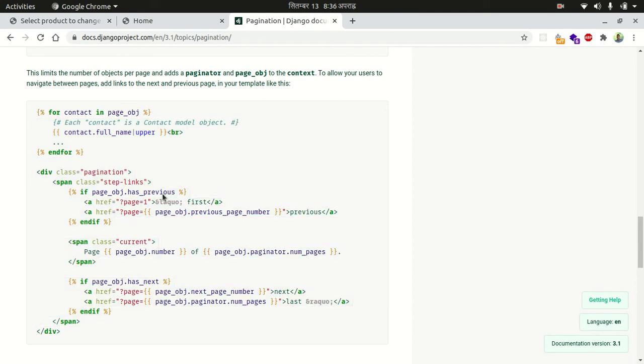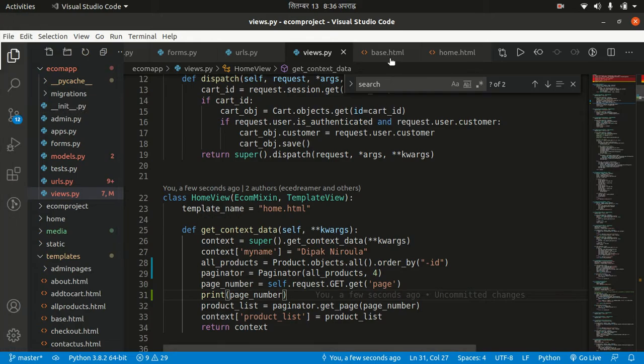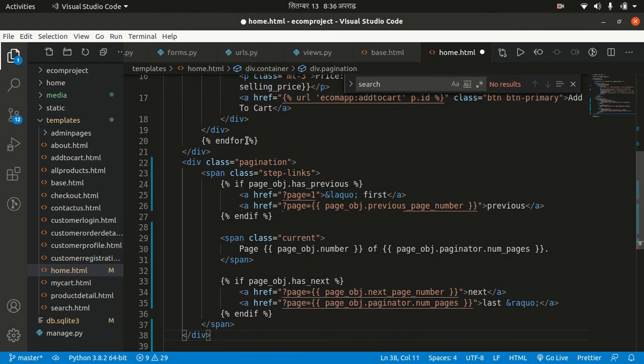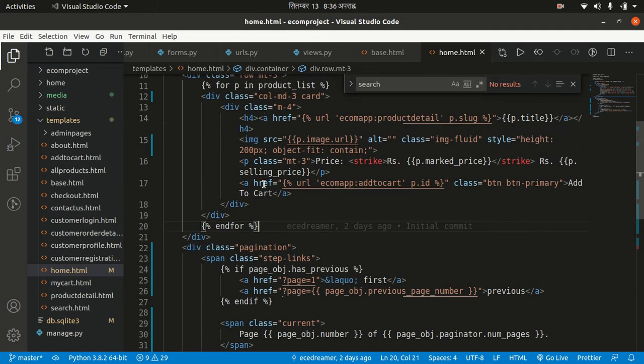Let's copy this, it is already in our code, to our home.html just below the row div here. You can copy wherever you want, but you have to copy it after or before that for loop, not inside the for loop.